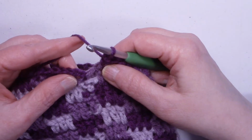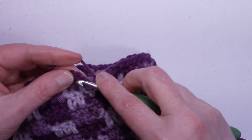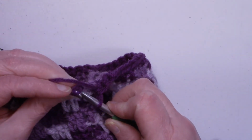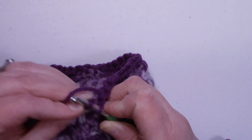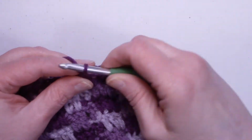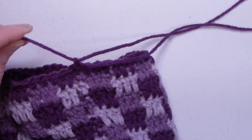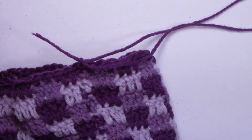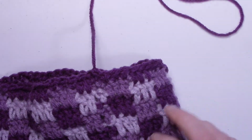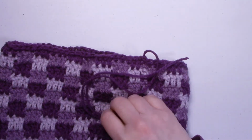Alright, we're at the end of round 21, and we're just going to slip stitch to the top of that first chain 2 that we made. And we're going to fasten off. We're going to leave a good length at the top there when we fasten off so we can sew the top of our hat together. So let's get out our yarn needle.